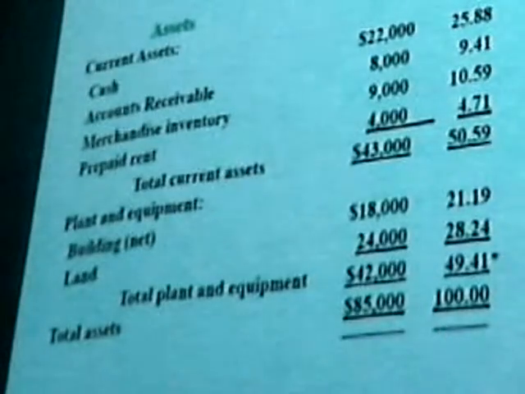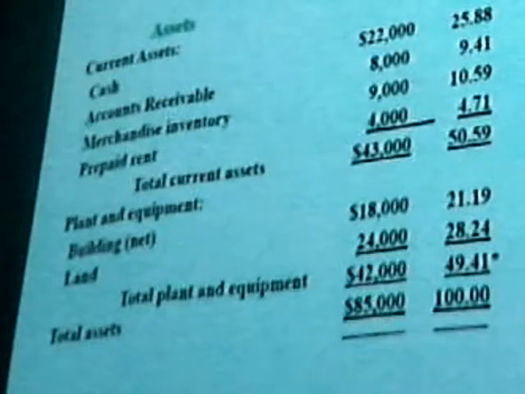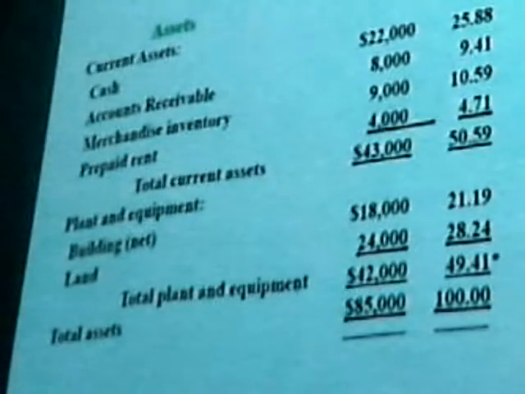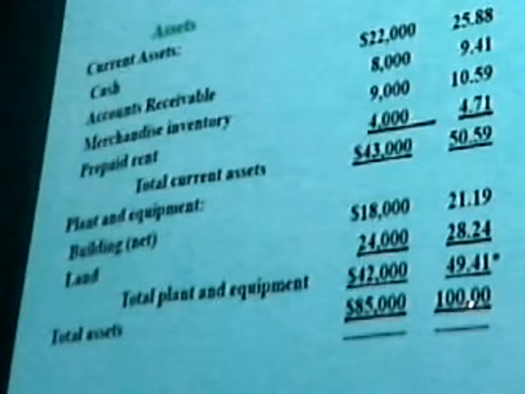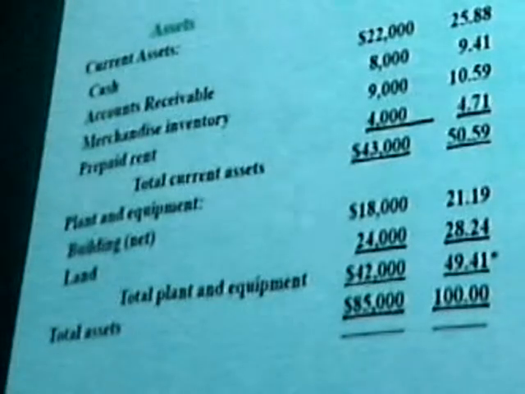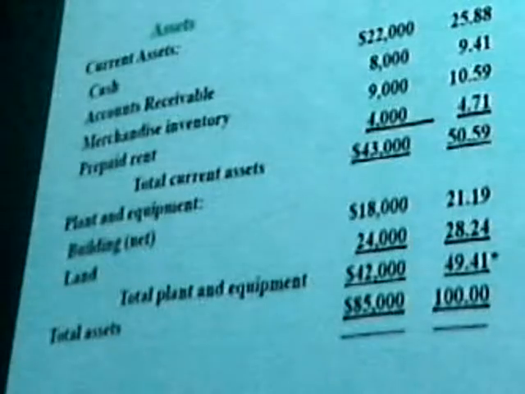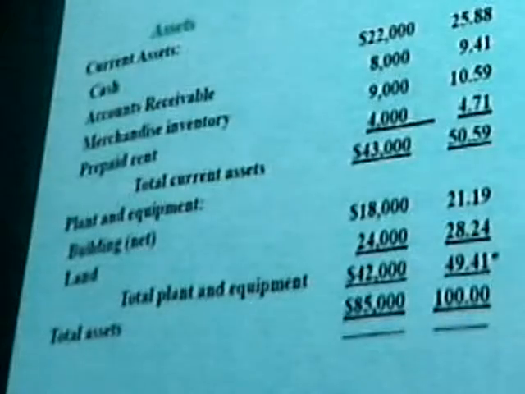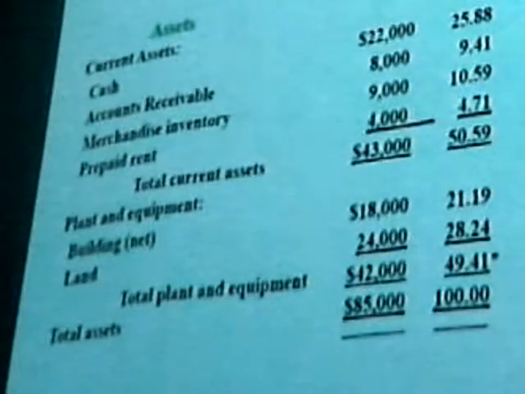Asset account divided by what? Each asset account divided by the total assets. And that's the base, the total assets. So notice when you get to the bottom, you should come up with 100%. If you understood what I just said, that's as hard as it gets here, almost. Of course, the bottom has to be 100% because you're doing it by itself. Yes, and each other, exactly. 85,000 divided by 85,000 is 1, or 100%.